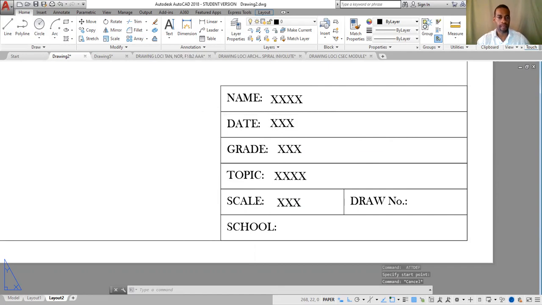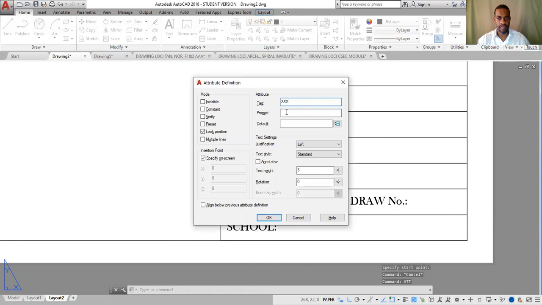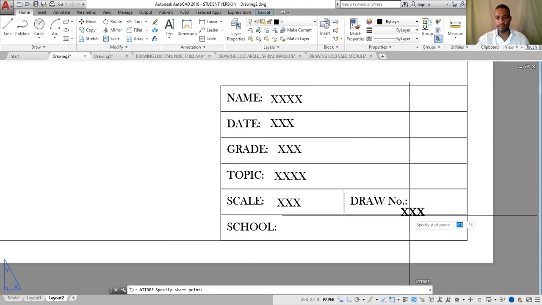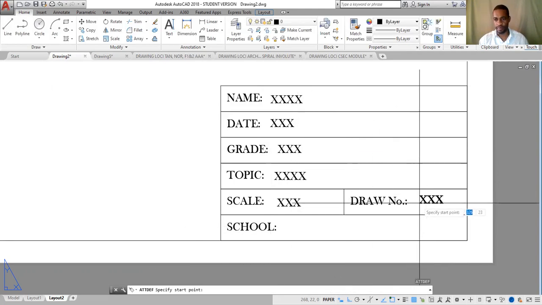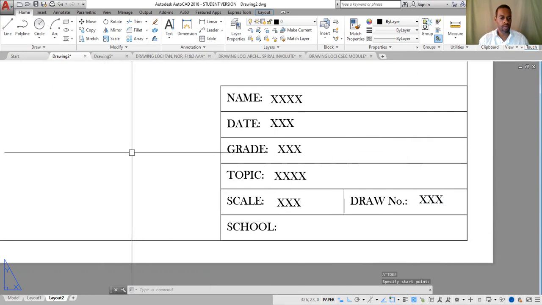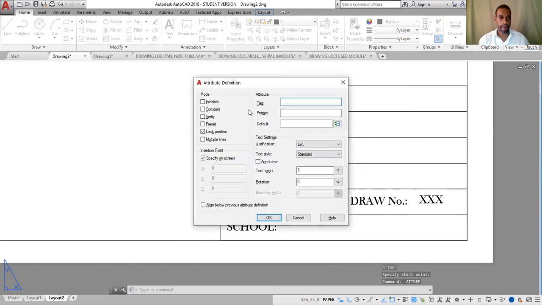ATT, enter. Some X, prompt, drawing number, DRAWNO, drawing number. Okay, place drawing number here. School, spacebar to reactivate.